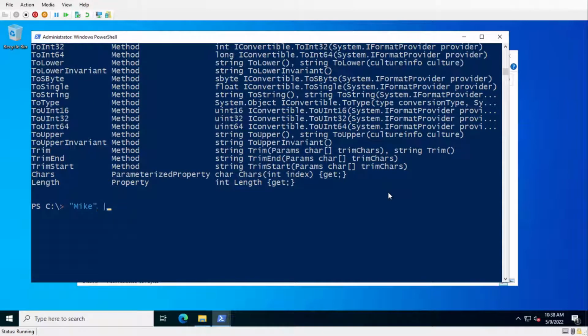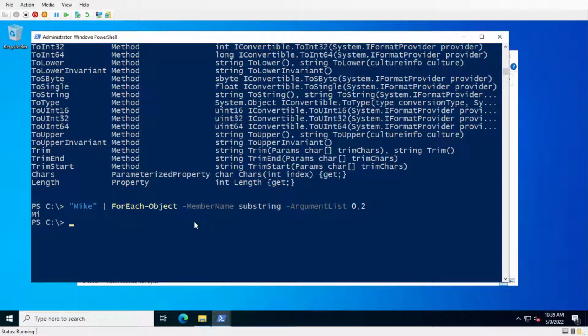So to do this, I could send this over to ForEach-Object. MemberName was Substring, that's the name of the method. And then the arguments: I want to start at the beginning of the string, and I want the first two characters. Notice it gets the beginning and the first two characters. So that's the argument list that was supplied.